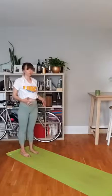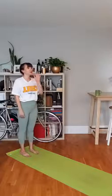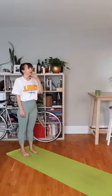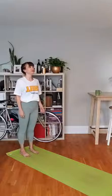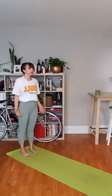So kind of situate yourself on your mat. Feel the rooting of your feet. And then just pick a place for your gaze to land somewhere ahead. And pick a place where both the body and the spine feel tall, but also the neck feels quite long in all directions. From there, you've got your full inhale. Feel your heels heavier as you exhale.